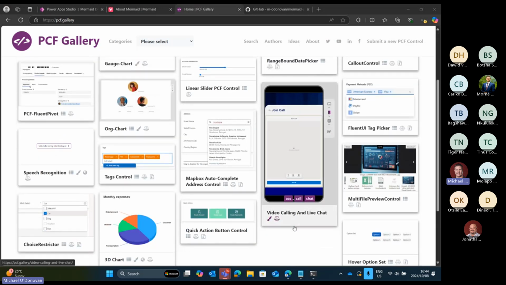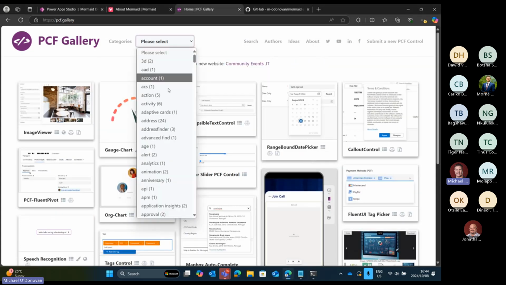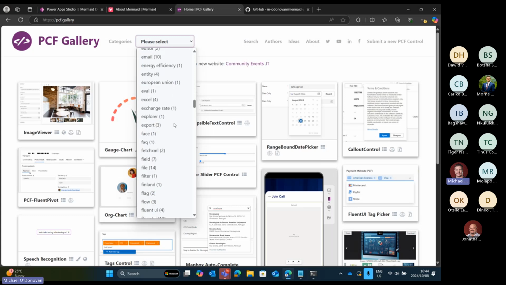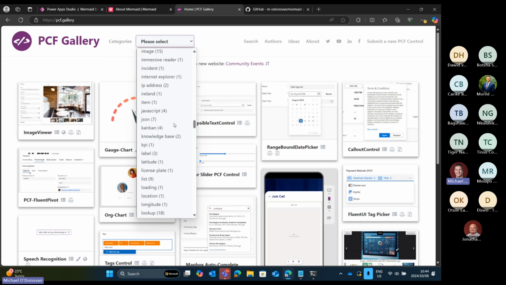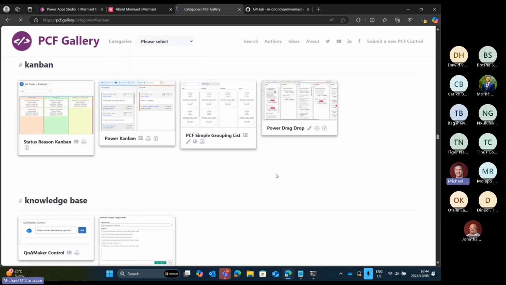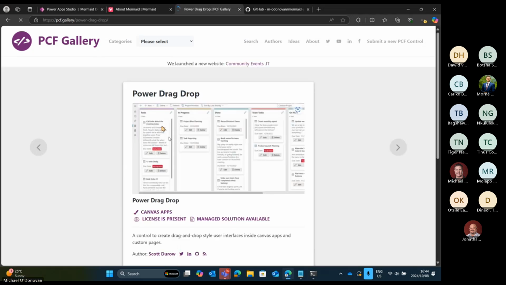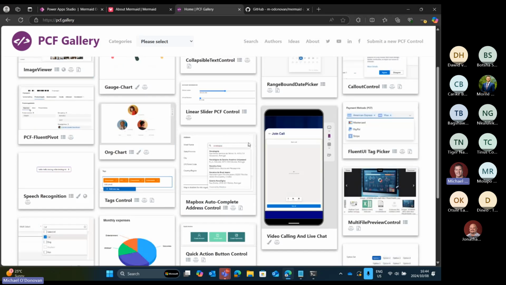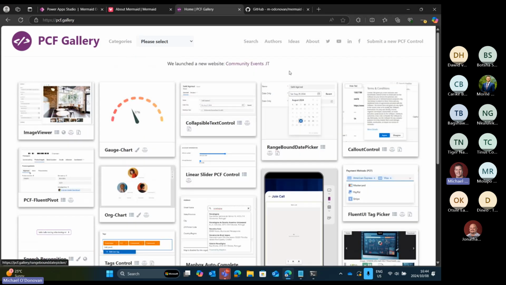This is actually quite a cool one. This is a PCF control that uses Azure Communication Services for live voice and video calling, like peer-to-peer chat. I think that's amazing. You can break them down by category. One that I thought was quite funky, let me find it, is Kanban. This is only because David said that the Kanban one is cool, but there are multiple Kanban controls. Anyway, there are either ones you're going to build or ones in a library you can download and reuse, etc.